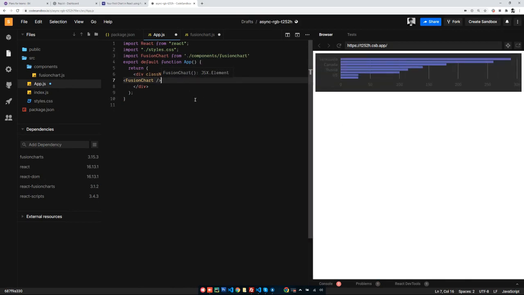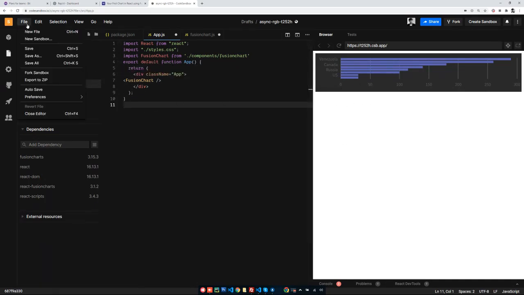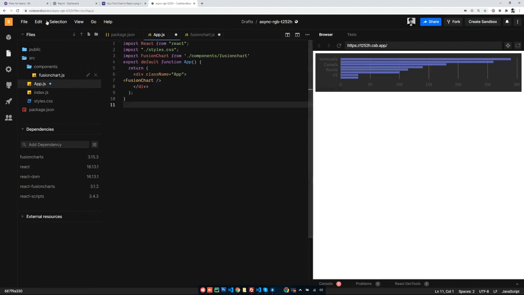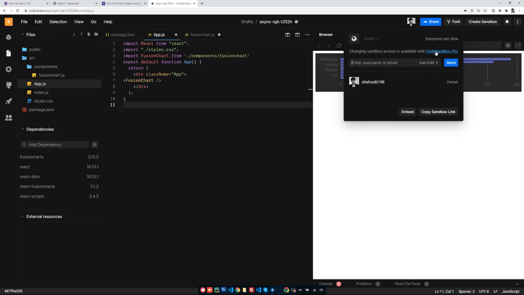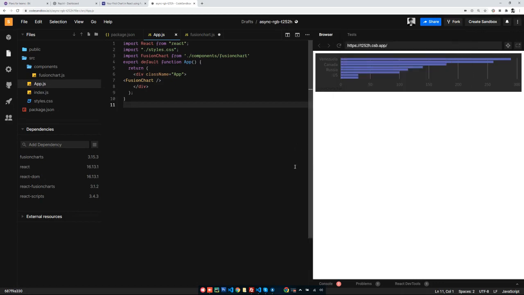So now you can actually use CodeSandbox.io, and it's pretty useful, and it's far faster when it comes to performance. Once done, save it, and you can even share it. For example, when it comes to sharing the code, copy the sandbox link, you can copy that and submit, and that's about it. Thank you.